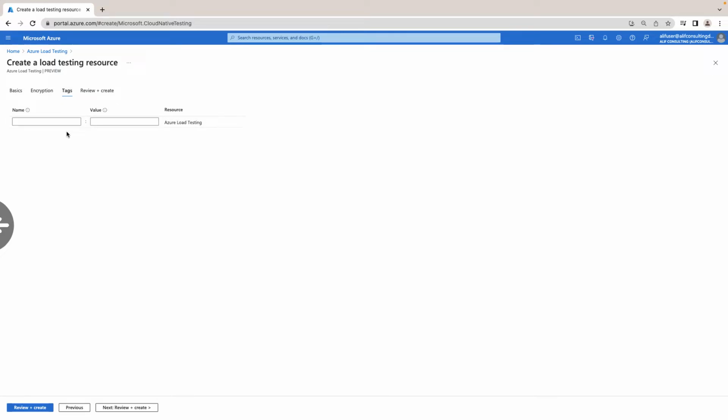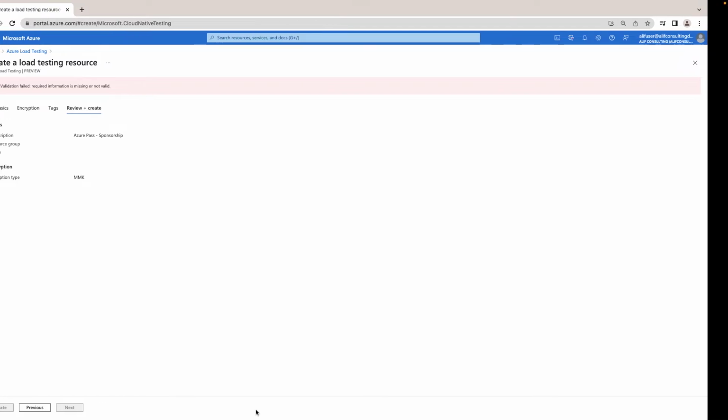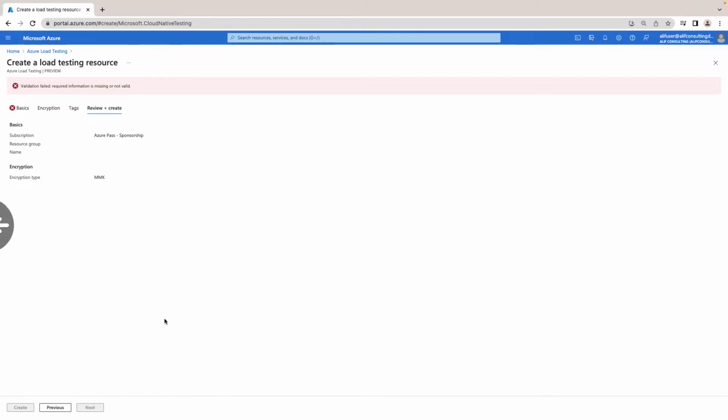Then you can specify your tags, click on review and create. It's going to validate all the basic information and the other parameters which have been specified, and then you can click on create. That's how you can basically create your load testing service.